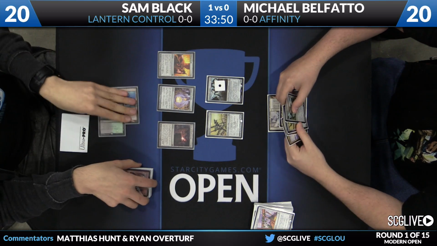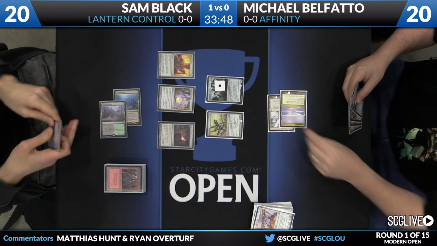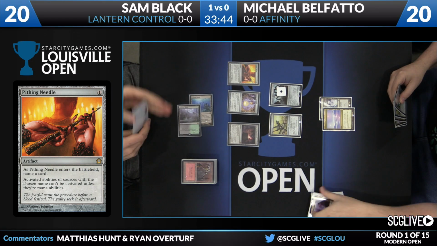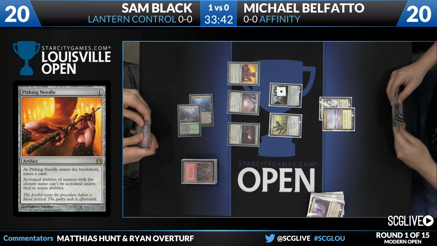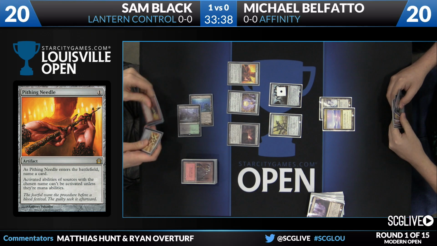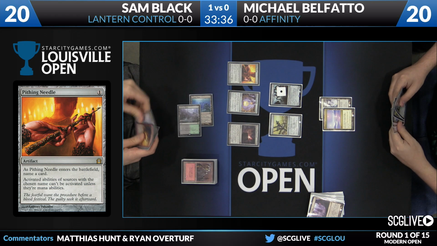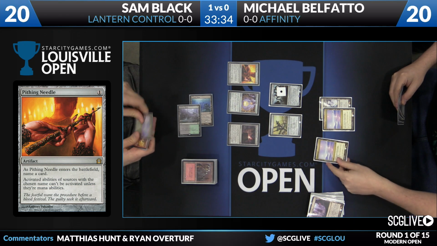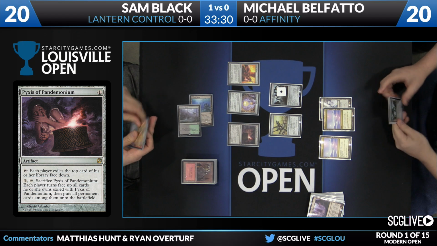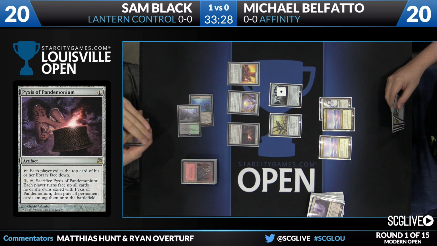Well, I'll correct myself. He does have one of the lock pieces. Sam plays Pithing Needle, and then the last card there was Pyxis of Pandemonium. So this is a Ghoulcaller's Bell style effect to tap. So instead of milling each player for 1, it exiles for both players for 1. It exiles face down, which is kind of a wild element. Obviously, the cards on the top of the libraries are face up, but it is something that adds a weird, wacky, random element to games sometimes.